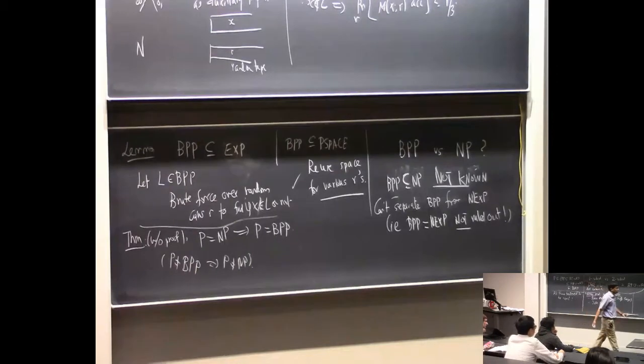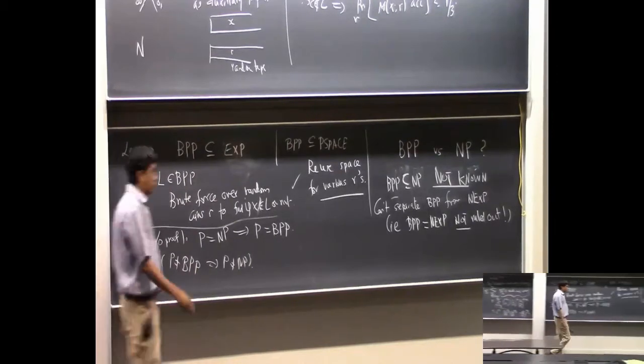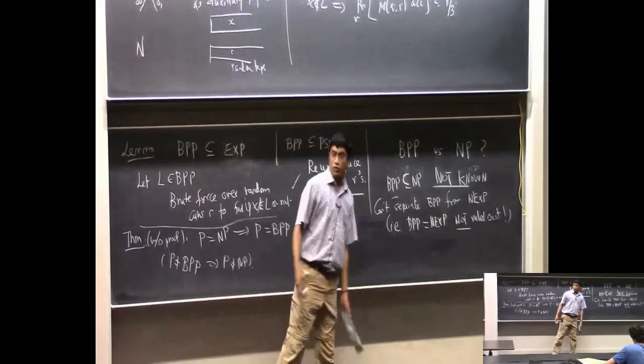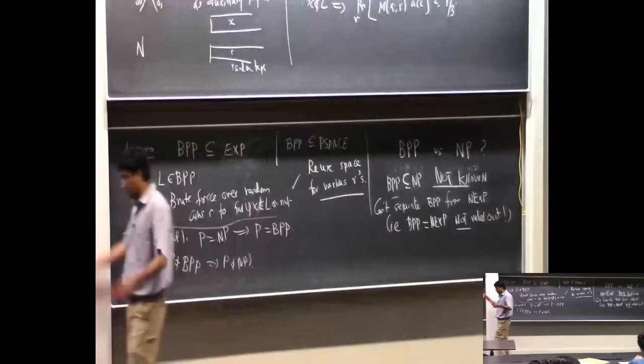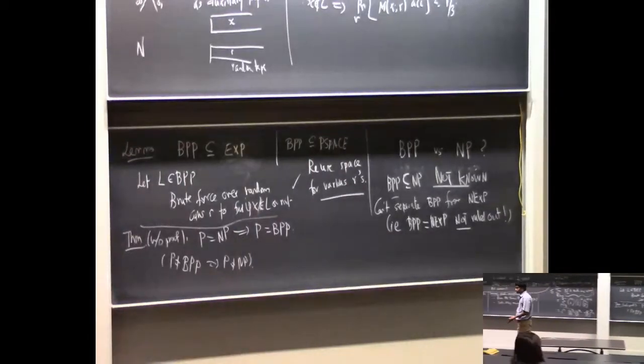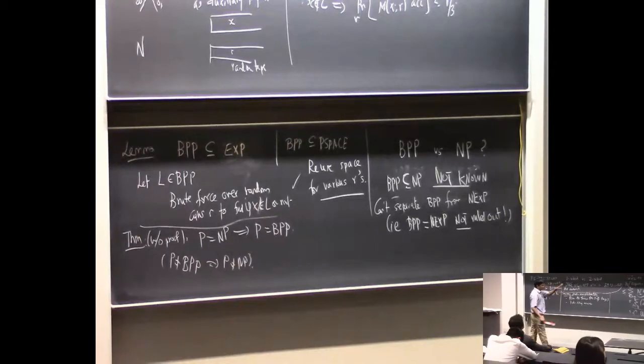So unconditionally it is quite possible BPP is non-deterministic exponential time, and therefore not only contains NP, but is much bigger. Though it's known to be very unlikely. Even NP in BPP is considered very unlikely. Any questions about all this little zoo of classes? Not that we believe P is different from BPP, but if you're going to prove this, then that will imply P is different from NP.